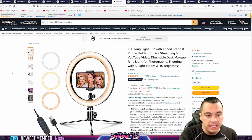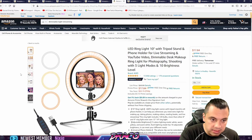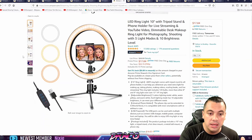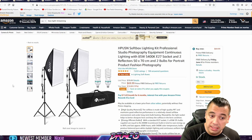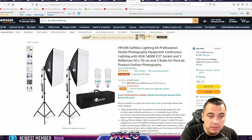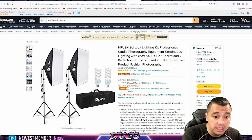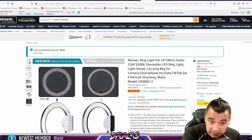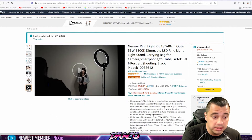Another item you don't have to spend a ton of money on is lighting. What you want is a dimmable LED ring light or box light. The basics run $17 to $18 — for about $20 shipped you can get an adjustable ring light with a control unit. If you need more lighting, I'd recommend going higher. For $70 you can get a full blown box light kit. I actually use two box lights and one adjustable ring light overhead. For about $68 you can get an amazing 18-inch, fully adjustable, dimmable 5,500K ring light with a tripod — great for portrait shooting.